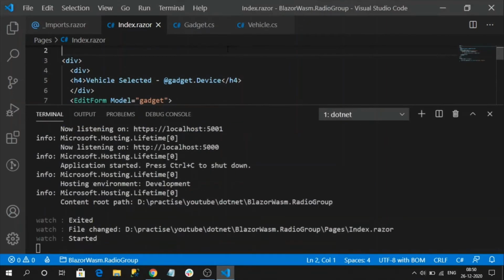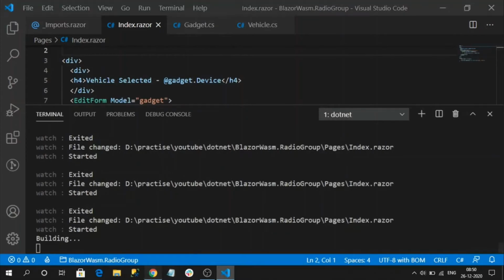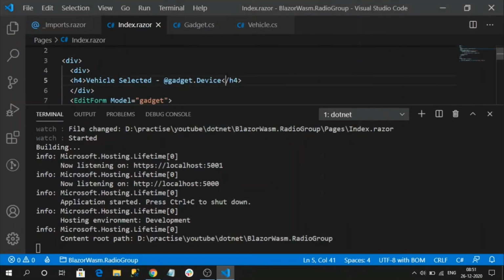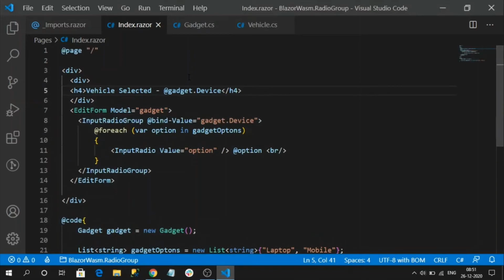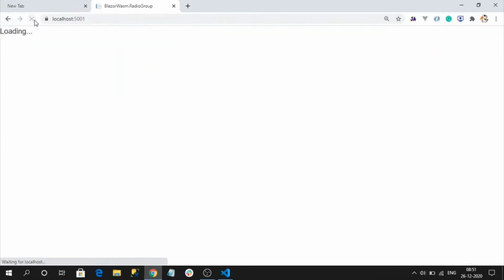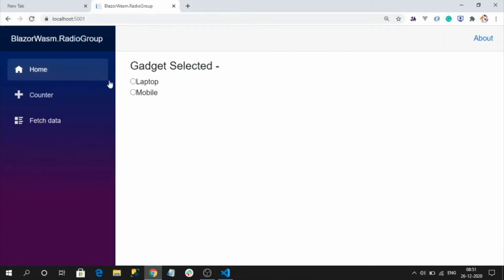Okay, it is saved. Let me change this as well. Now let's check our output. So this is working fine.